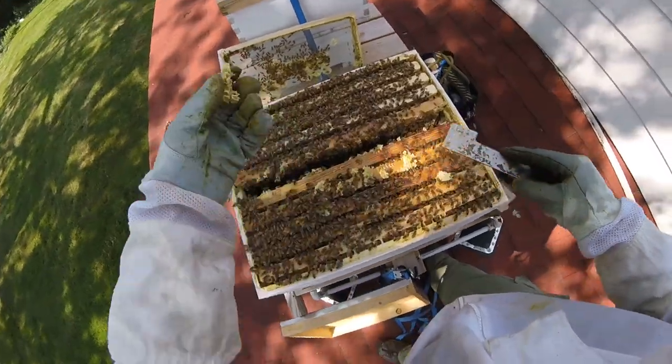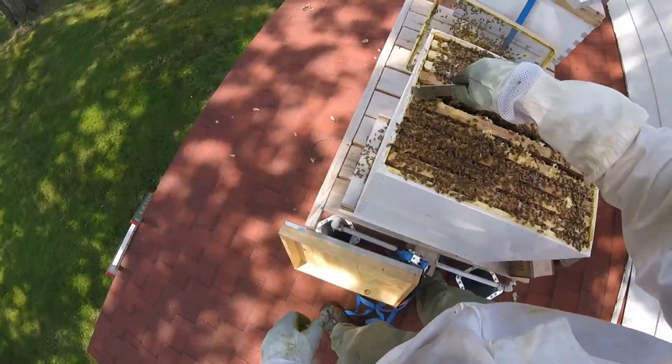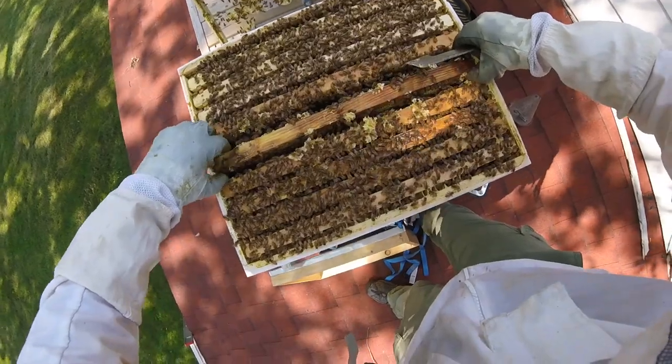Once it's capped, the bee will pupate until it's finally fully grown and will chew its way out. And then it enters the colony and gets to work.